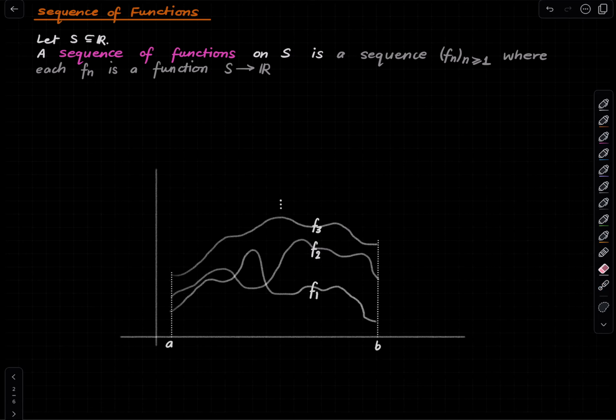But before we get into any more theory, let's at least try to build some intuition via this very simple picture. All we are doing is, suppose the set S is this interval, then we are just plotting the graph of each of the functions here. In this picture, the functions look continuous, but there is no such assumption. The functions could very well be discontinuous. But when you are drawing a figure, it's just easier to draw a continuous function. So all we are doing is just plotting the graph of each function in this list, and the figure that we obtain will be something like this. Okay, so very simple concept.